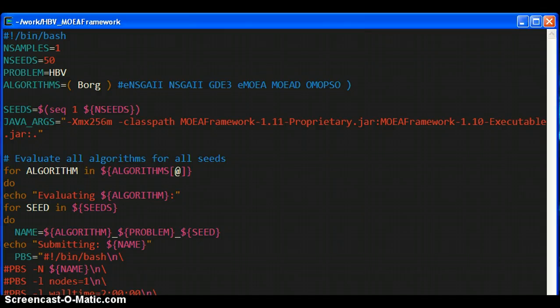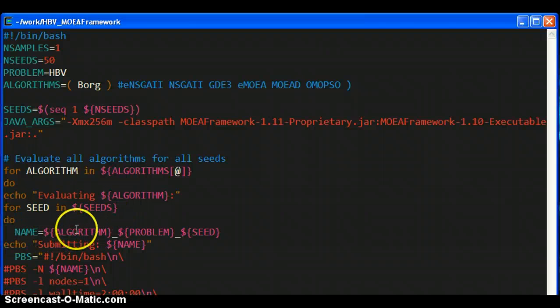If you have other arguments to pass in, like what algorithm you're using or so on, you might want to handle that here. You can create an array called seeds, which is a sequence from 1 to seeds. If you want to use seeds that aren't the actual numbers 1 through 50 or whatever, you can do that too. Then down here we're going to loop through, well here it's looping through different algorithms. I'm only using one algorithm, so it's not that critical. But here's the important thing, we're looping through the different seeds, we're saying for seed in the array seeds.